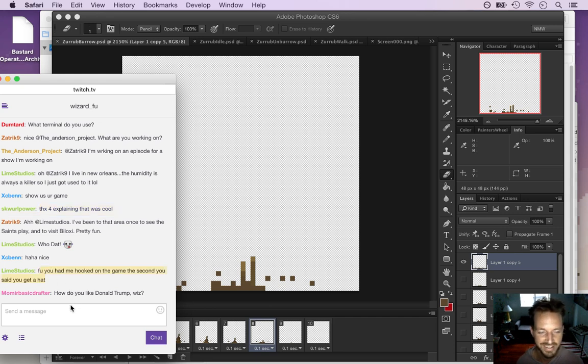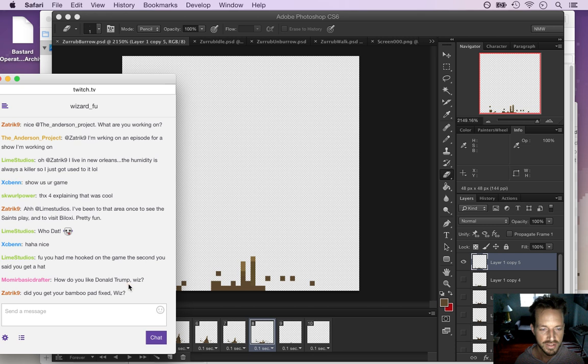Nice, right on. Nice. Yeah, you get to throw the top hat. How do I like Donald Trump? Personally, I don't want to get any political battles or whatever, but I'm not really into him politically.